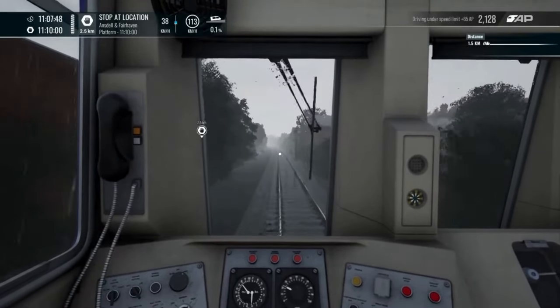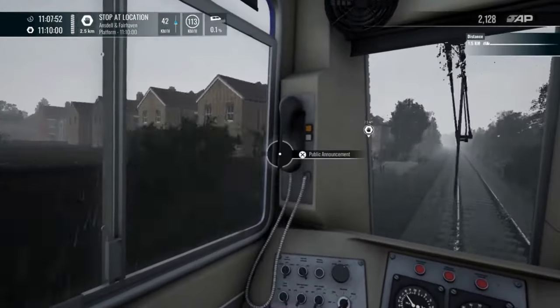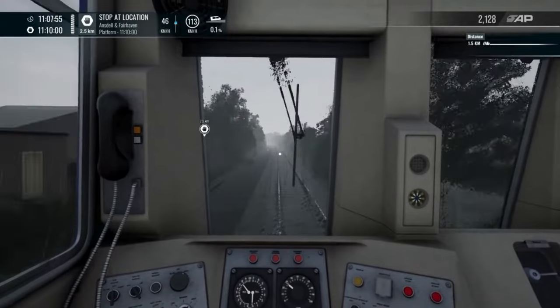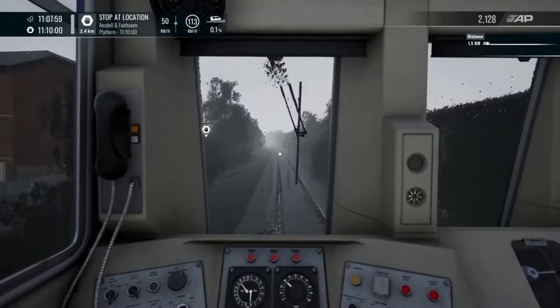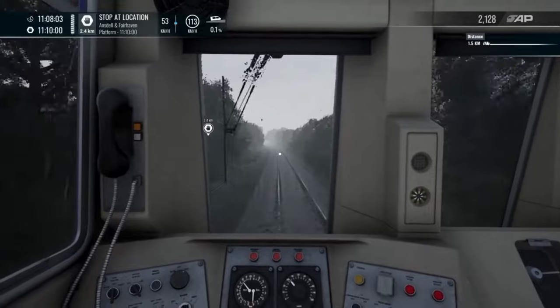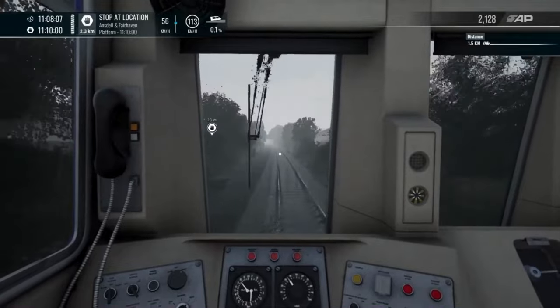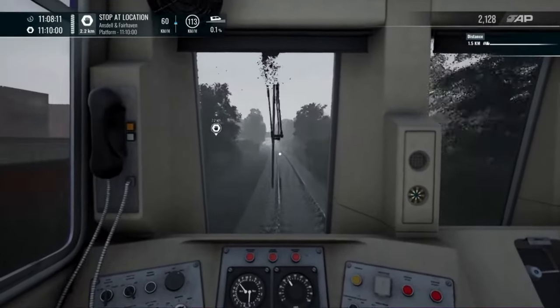Bit of a tight camera angle there. The next station stop is Fairhaven. So, Ansdell and Fairhaven, if I'm not mistaken, could be, along with St. Anne's on the Sea and Squires Gate and Blackpool South, used to serve a branch line, two tracks, up to a station called Blackpool Central.